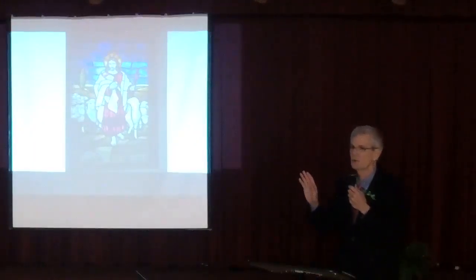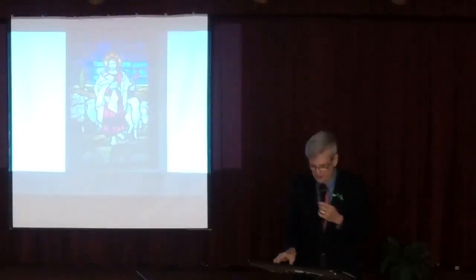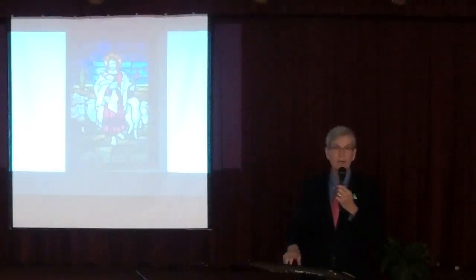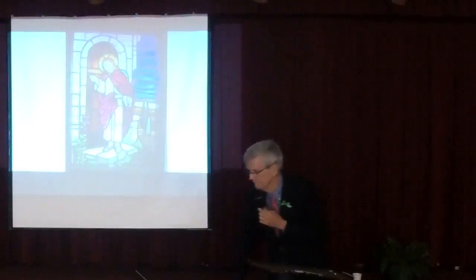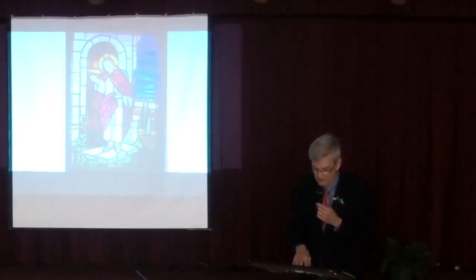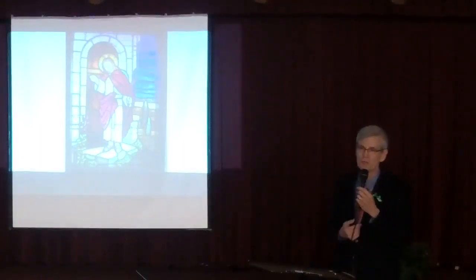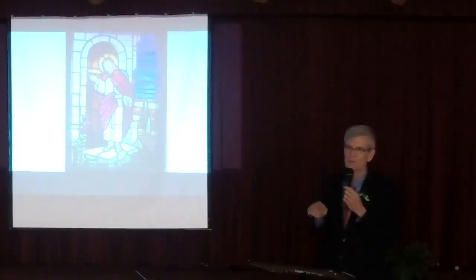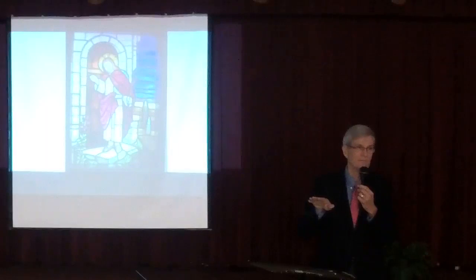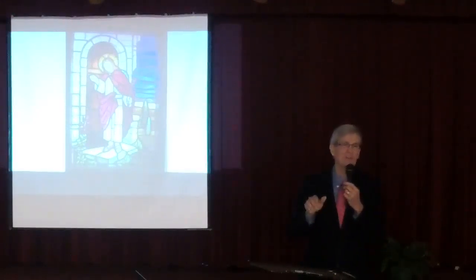If you stand in the church and turn around from the altar and look back, you'll see two windows standing there — Pastor Amanda sees them every Sunday. The one on the left is for Miss Jessie Sigler, W.A.'s wife, born 1884 and died 1975. On the right is for Mr. W.A. Buck Sigler, 1876 to 1971. Mr. Buck Sigler was an interesting man — when I worked in a drugstore in high school, he would drive in and just stop, blocking three or four cars. He'd walk in the store and got quick service because we knew there were going to be some angry people who couldn't back out.